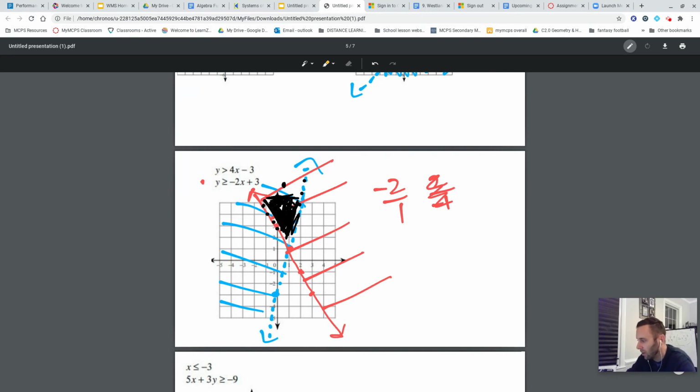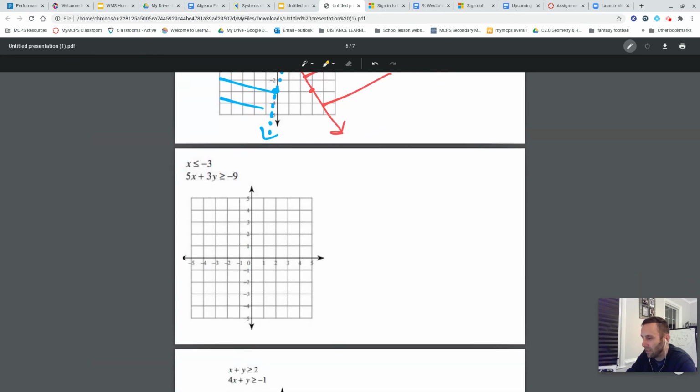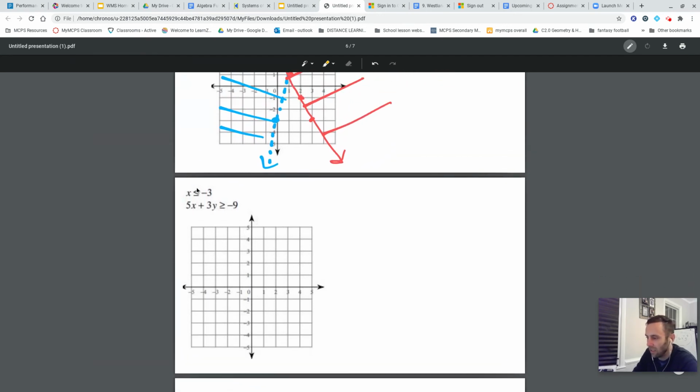Let me show you guys one more. So we did in class a lot of ones that say x and less than. So go ahead and answer this question. What would the line look like for x is less than or equal to negative 3? Okay. So hopefully you said a vertical line where x is negative 3. Remember, it's not a dotted line. It's a solid line because it says less than or equal to. So where is the stuff that's less than? Well, it'd be all this stuff over here.